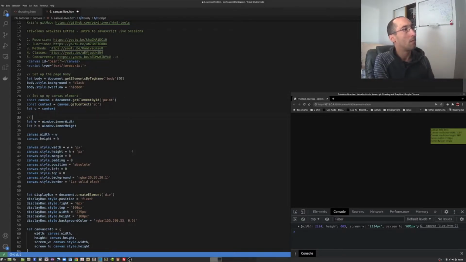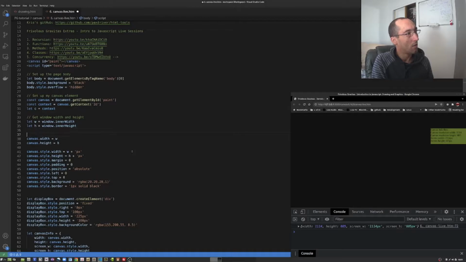This part here gets the window width and height. This part sets the canvas resolution.